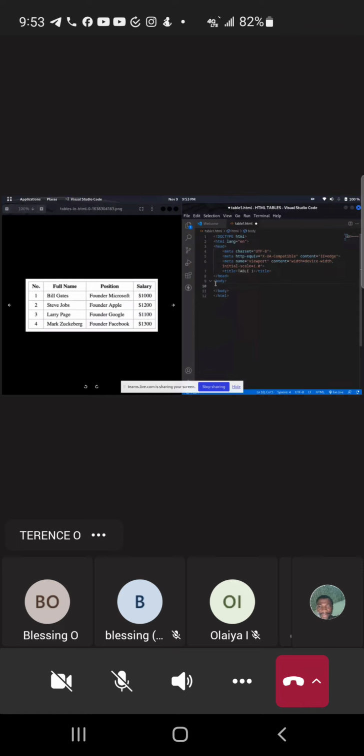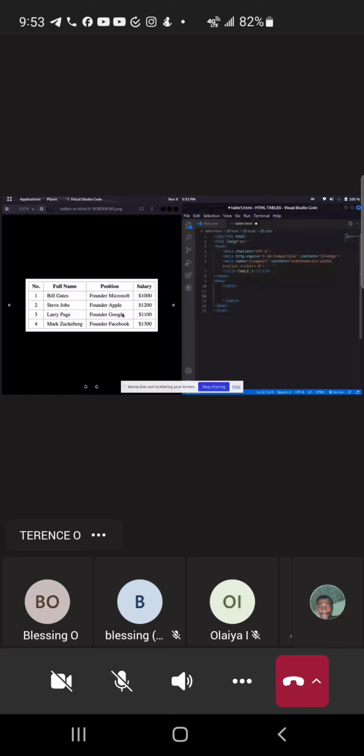Okay, so this is a table, and in HTML, if we want to start a table, we must use the table tag, just like form. We must use the table tag, open and close like this. Then HTML renders its table in rows. So you have first row, second row, third row, fourth row, fifth row. It doesn't render it in columns. No, you have to do everything in rows.